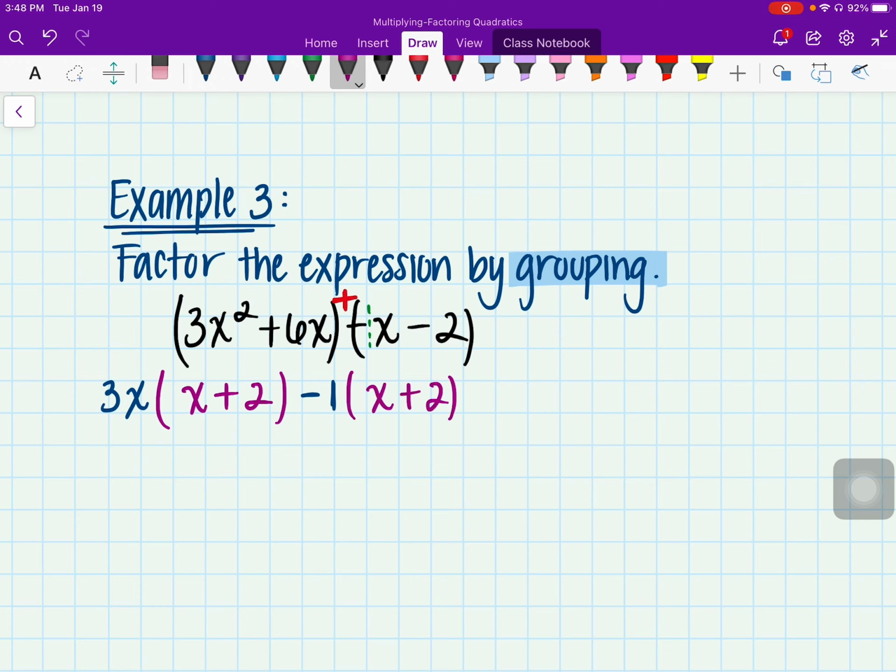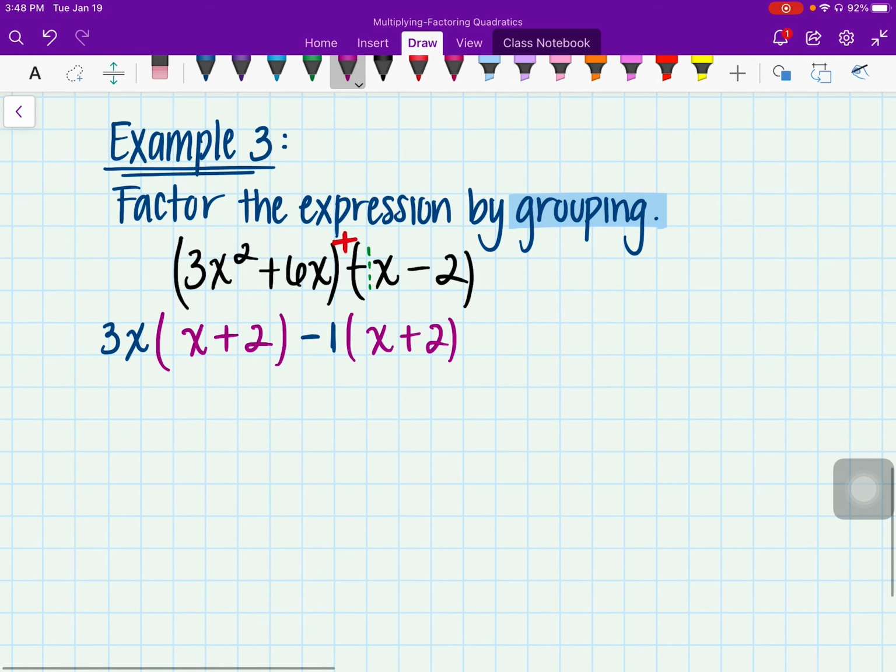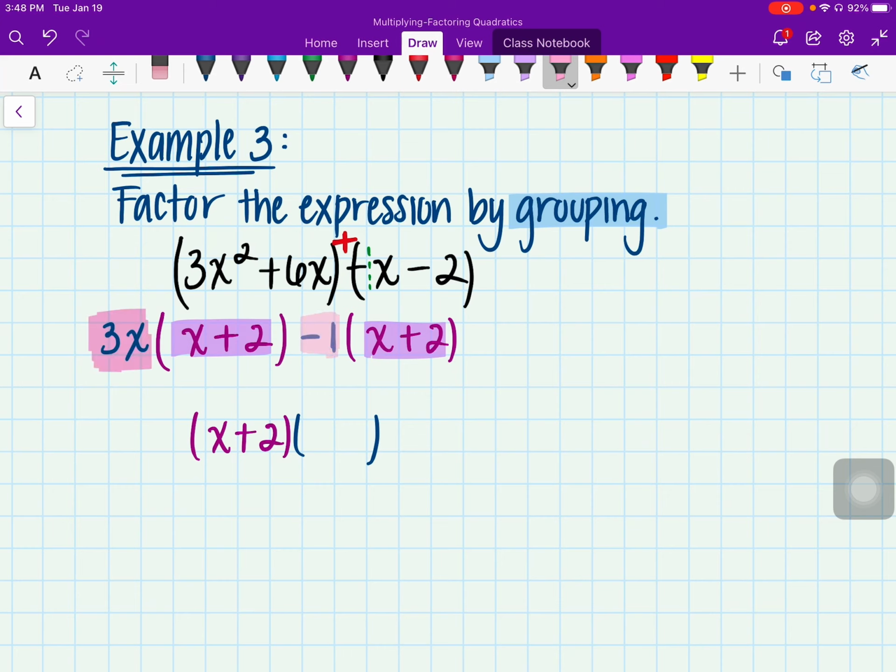All right, so we did the first part of factoring. Now the second part, guys, is to identify what they have in common. In this case, they have the x plus 2 and x plus 2 in common. So that becomes one of our binomials, one of our factors here. And the second binomial in this case, guys, is composed of the numbers, or the terms, I'm sorry, that you find on the outside.